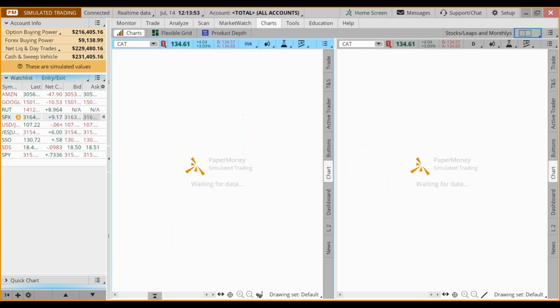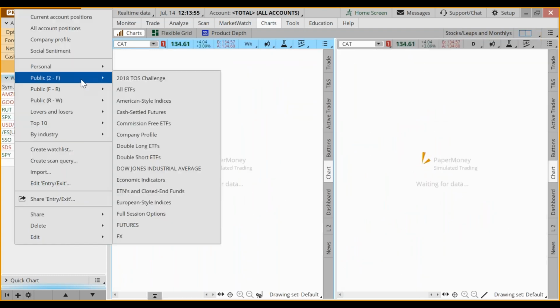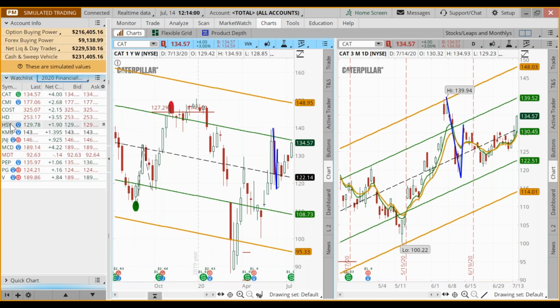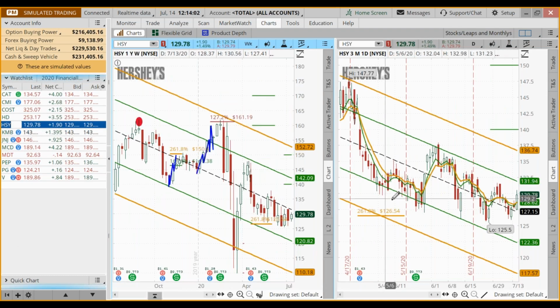All right. The other one that we're in right now is Hershey. And Hershey is quite strong today. And the 5 is still below the 8. But look at, when we put on our bear call here on Hershey, look how far out we are above the short-term channel. So yeah, this indeed is a pretty strong day. The 5 is still below the 8. We just want to hold on to that.